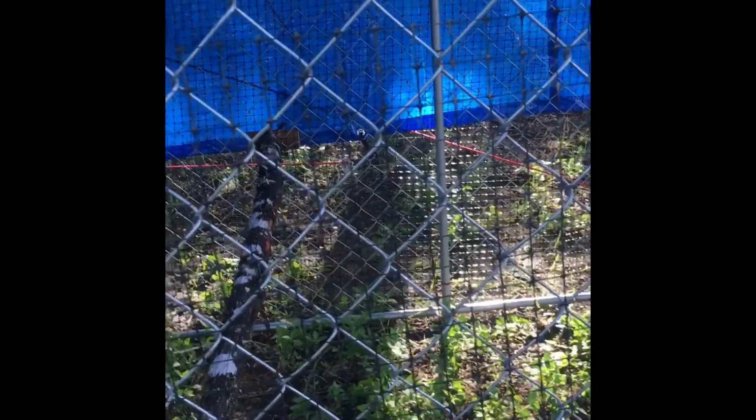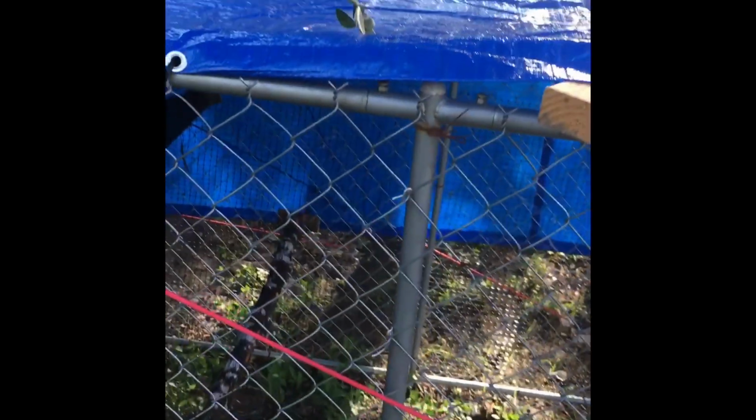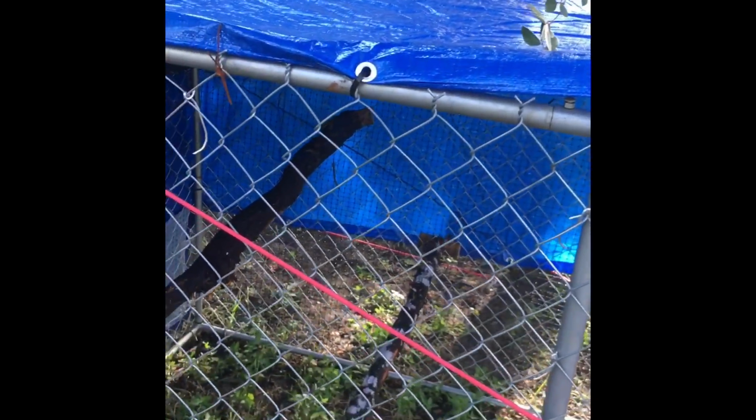I'm not too worried about the sun creeping in from the very bottom. The tarps also go over the top here. That's a little bit of rain protection and some sun protection as well. I got these 3 cedar poles. I just went out to one of my trees and hacked them off the tree real quick. So I've got these 3 cedar poles set up in here for 3 different levels of perches.